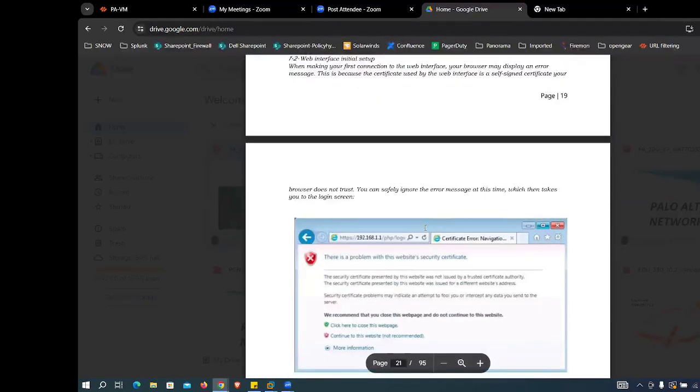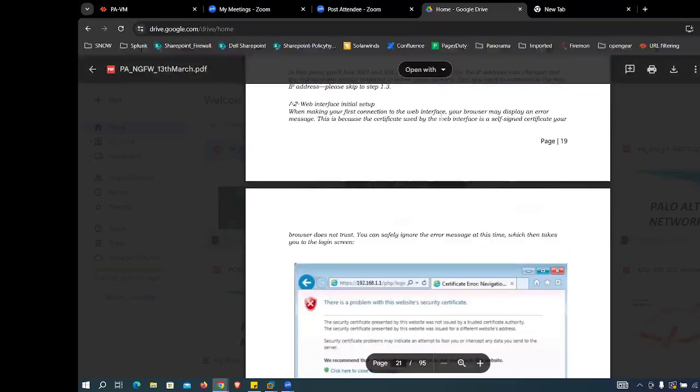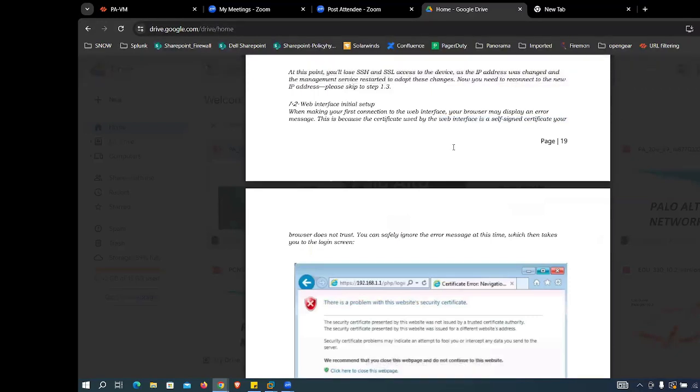So after that initial setup, you are able to log in using the GUI, but there is one error you will get, a certificate error, because the web interface has a self-signed certificate. Self-signed certificate means it will match with the root certificate of the firewall, and it doesn't require any proof that you are the admin.